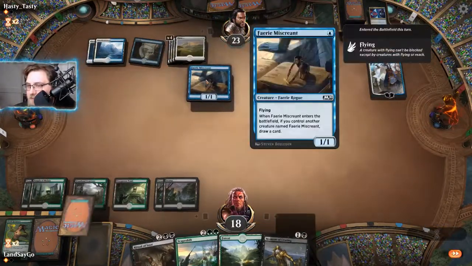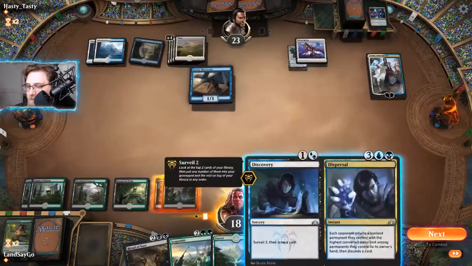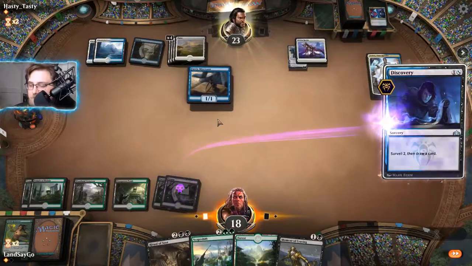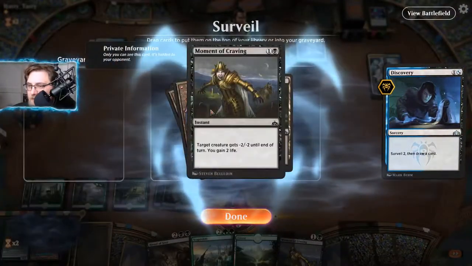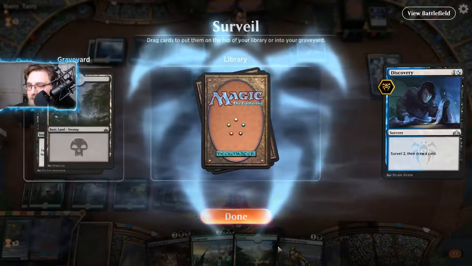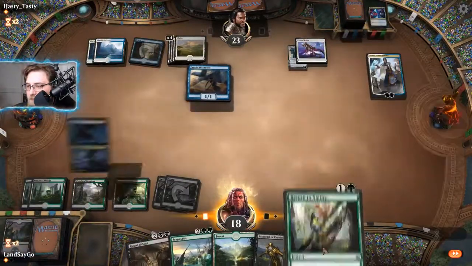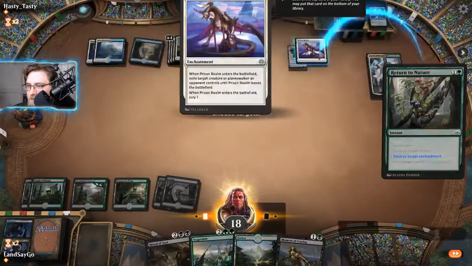Yeah, I'll have to kill this thing on my turn. I could also maybe Dispersal back or something. But let's see, Discovery. Do you have another Absorb? It's not. Alright, we'll bend both of these. See if we can't hit... Ooh, something like that. Destroy target enchantment.